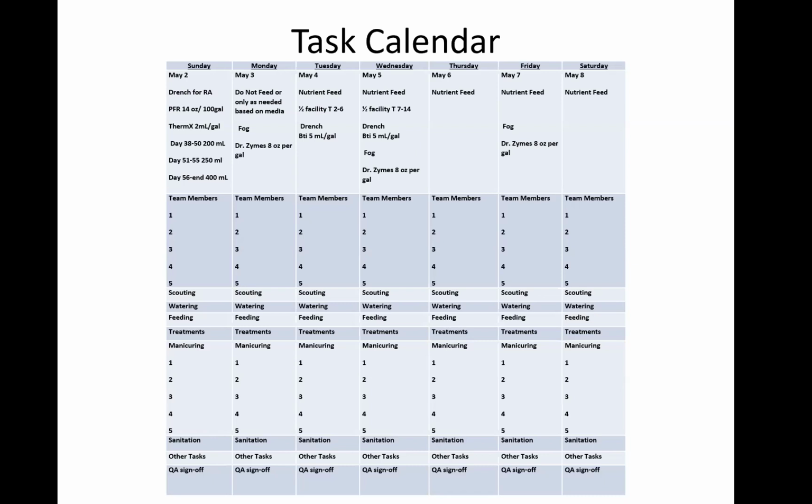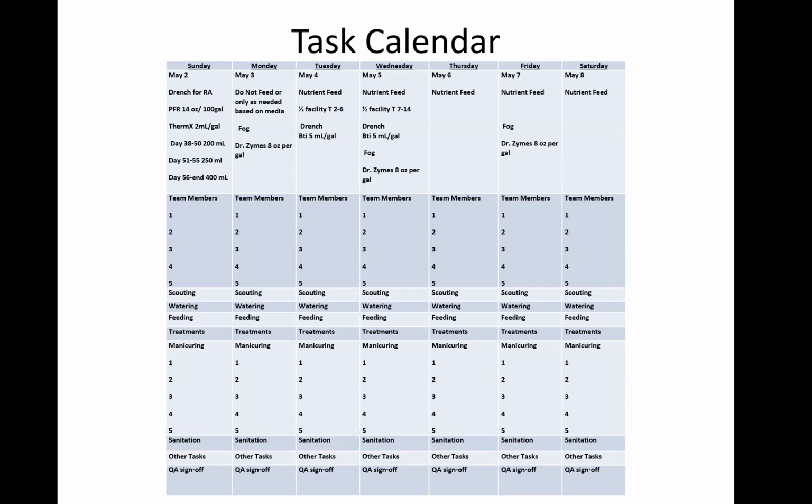Knowing what team members are there, I always advocate planning for the next day. So knowing who's going to be doing what the next day, so that no one's asking questions in the morning first thing. They know right what their tasks are, whether they're scouting, watering, feeding. Sanitation is a large part of an IPM process, so that your sanitation processes are not cross-contaminating other issues. Sanitation is very important.